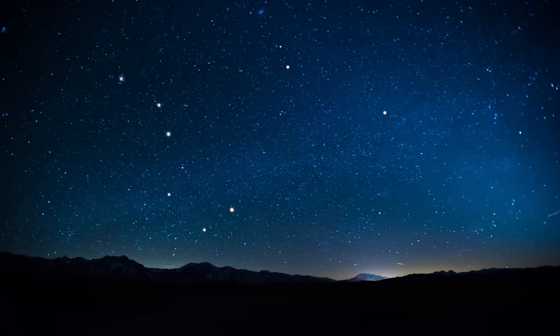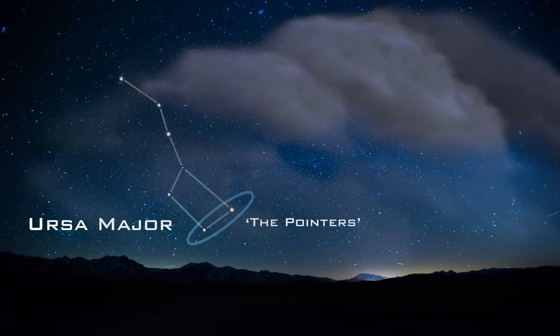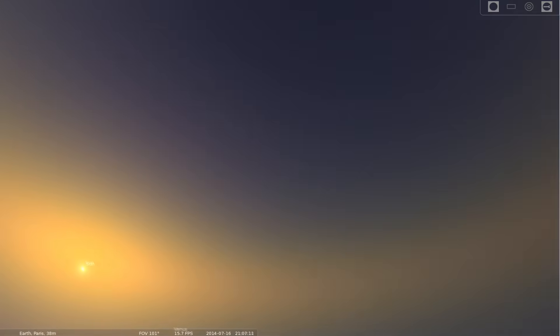So, there you go. Finding Polaris — simple. Locate Ursa Major, which is one of the largest, most visible, and most recognizable constellations in the sky. Follow the imaginary line from the tip of the cup and it will lead you to Polaris. Or, if visibility is obscured, multiply the distance of the two stars on the far end of the cup by six, and you'll be looking in the general vicinity of Polaris. Face directly towards it and you'll be facing North. I'll leave you with this two-minute simulation if you'd like to observe how everything moves across the sky.